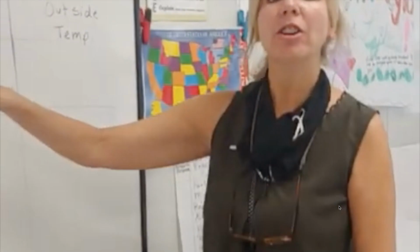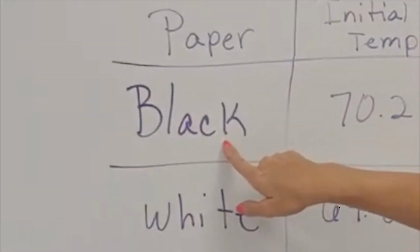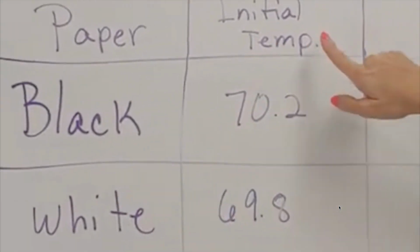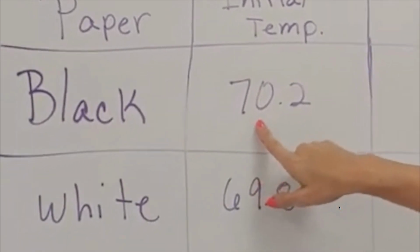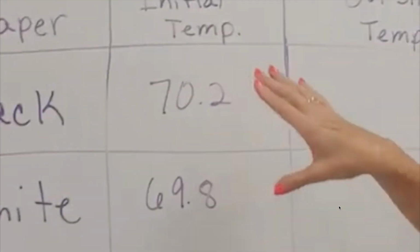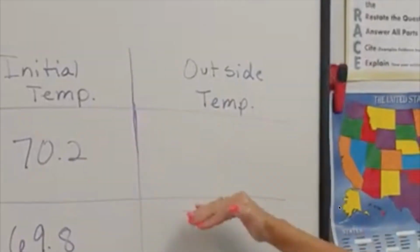A few moments later, 2 hours later, 3 hours later, 6.5 hours later. On your data sheet, we put ours on the board. We had our black paper around one of the glasses, and we had our white paper around one of the glasses. When we did our initial temperature this morning, the water temperature with the black paper was 70.2, and the glass with the white paper was 69.8. And then we put them in the sunlight, in our case, our pretend sunlight, and we're getting ready to measure what the temperature of the water is now at the end of the day.